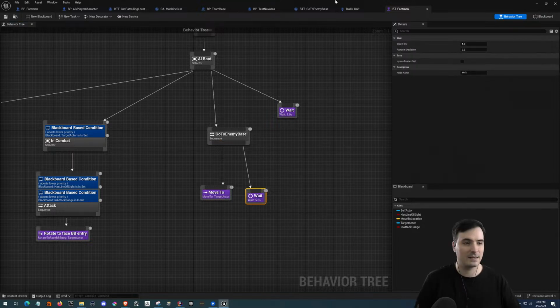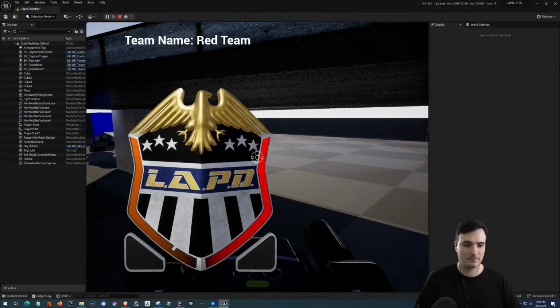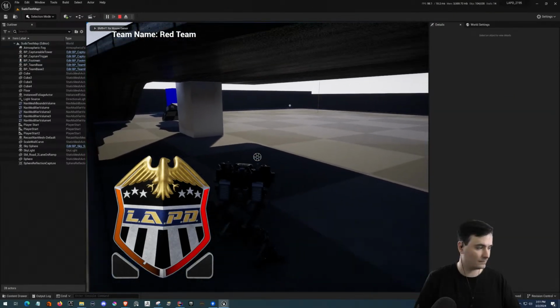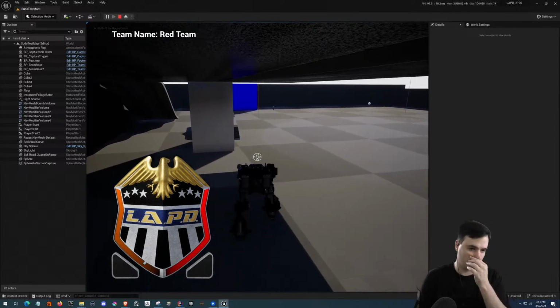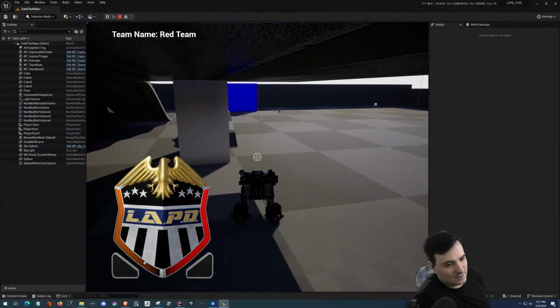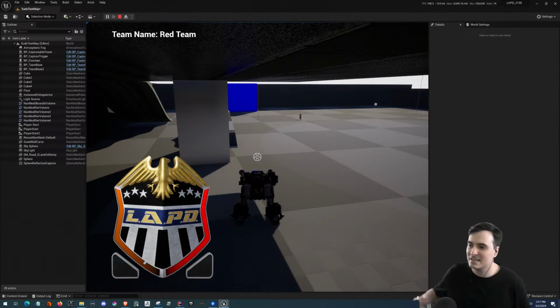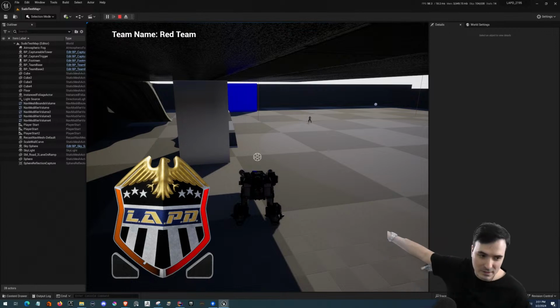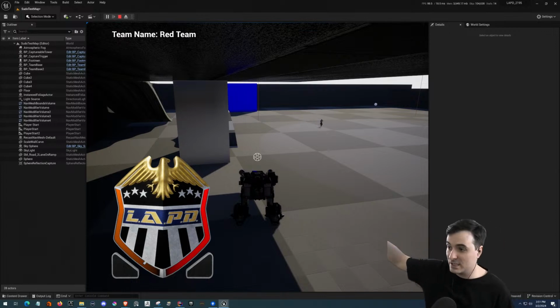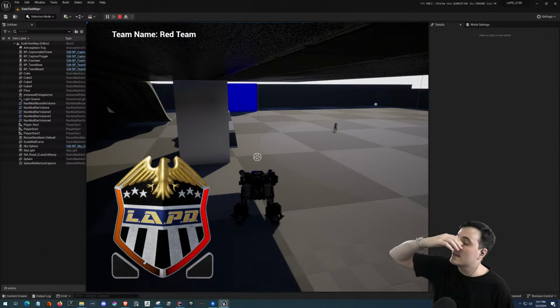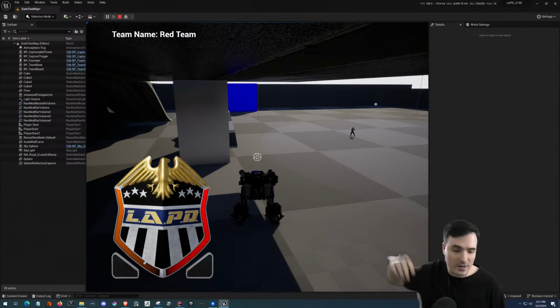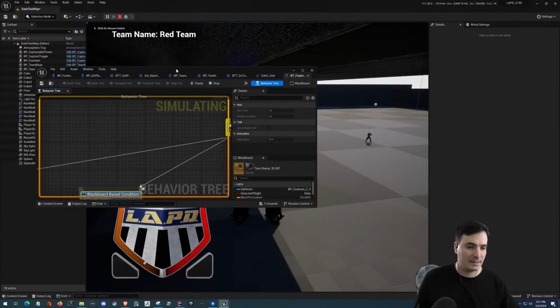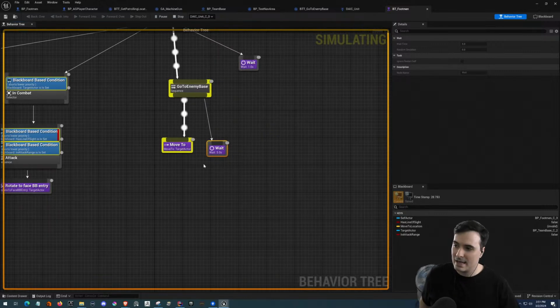A 5-second delay. Okay, so what happens is that the character is currently moving towards the target actor, which is the enemy base, the red base. And it will not trigger the next part until after it hits the enemy base.